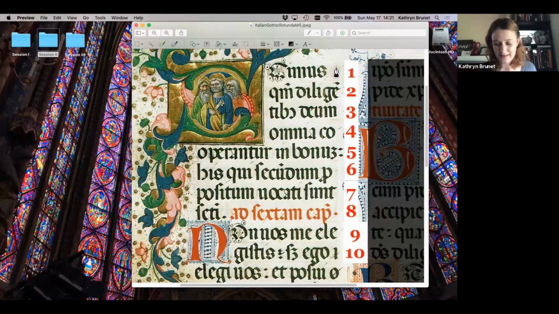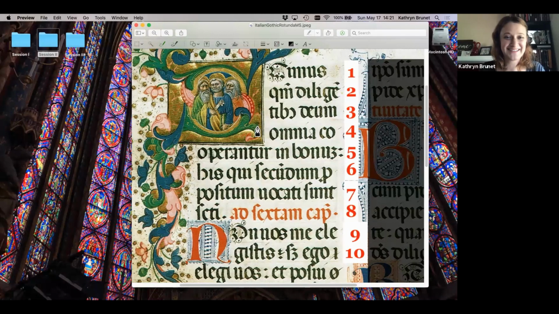All right, so right off the bat, we're going to talk a little bit about this guy here. This is a historiated initial. It has the apostles inside of it, and it is a great decoration that is very, very common in the 15th century. It has some gold here. It's very beautiful. This was a very typical way that these beautiful books were decorated. It also is a letter.